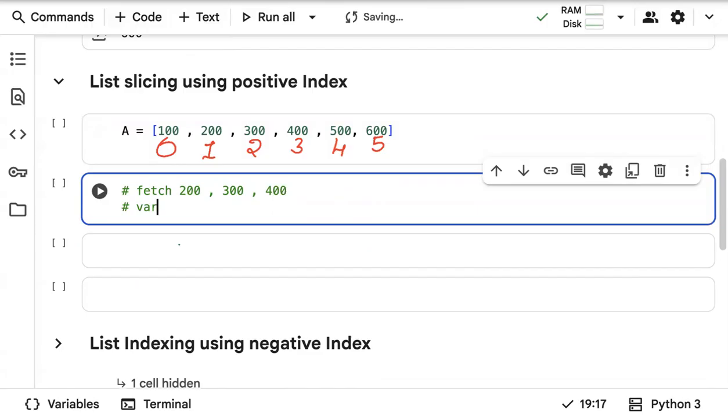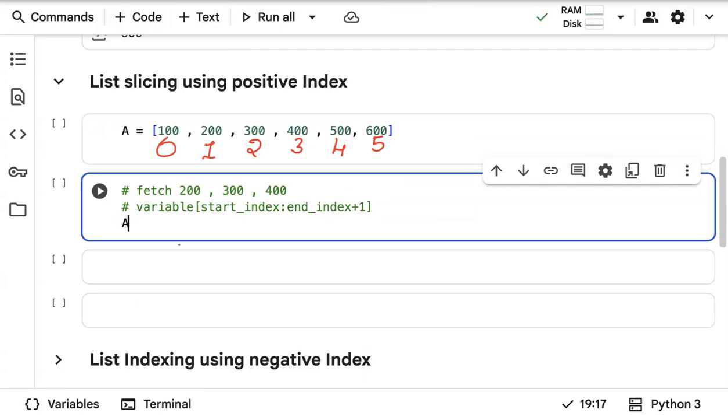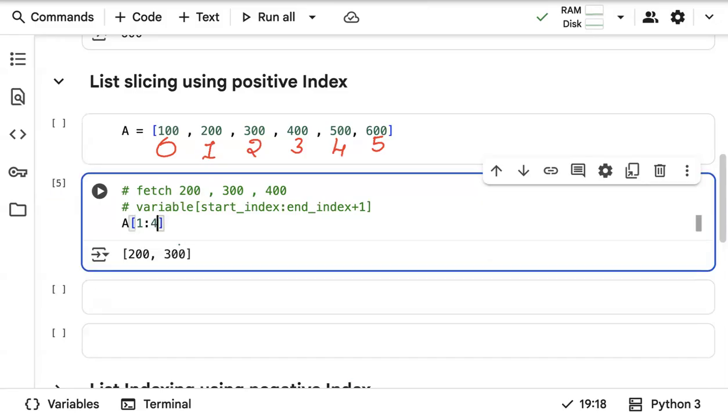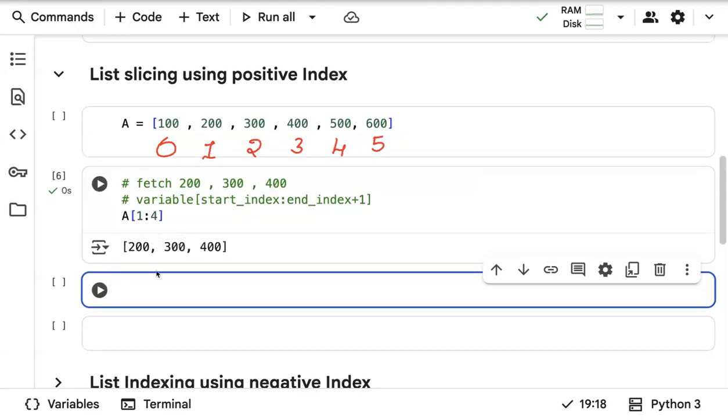You just need to use your variable and then square brackets: start index, colon, end index plus 1. Just call A. You want to start from 200, so the index should be 1. You want it till 400, so the 400 index should be included. If you take 3, 400 is not included. So take one extra, 3 plus 1, which is 4.